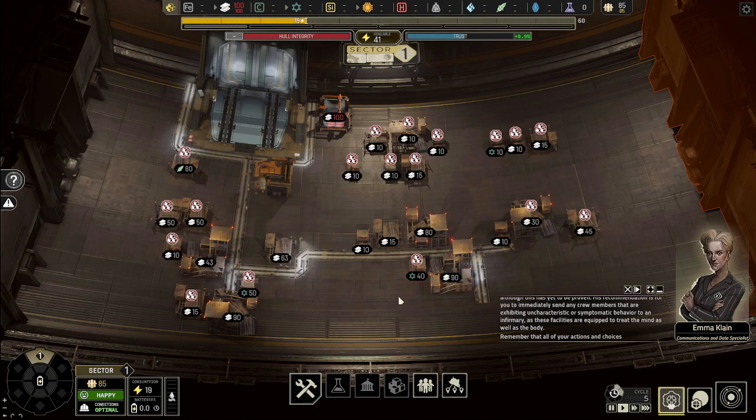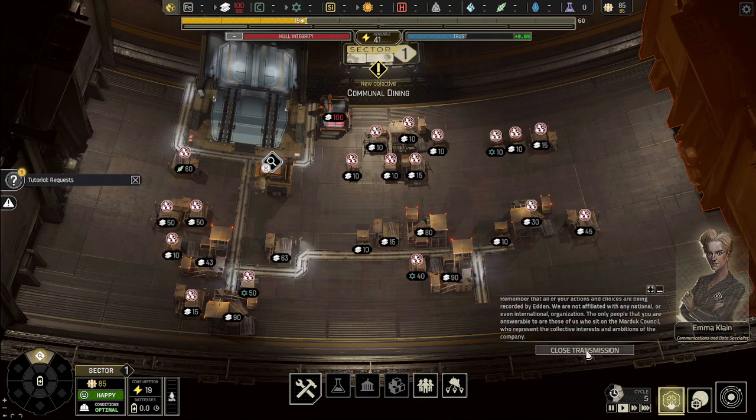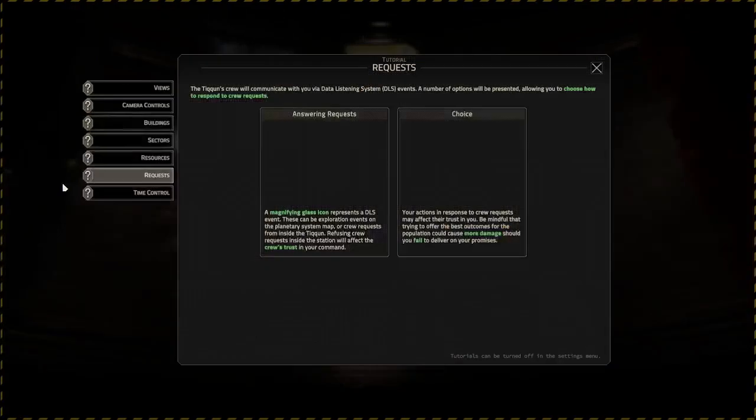Remember that all of your actions and choices are being recorded by Eden. We are not affiliated with any national or even international organization. The only people that you are answerable to are those of us who sit on the Marduk Council. Administrator, a new request awaits your attention.